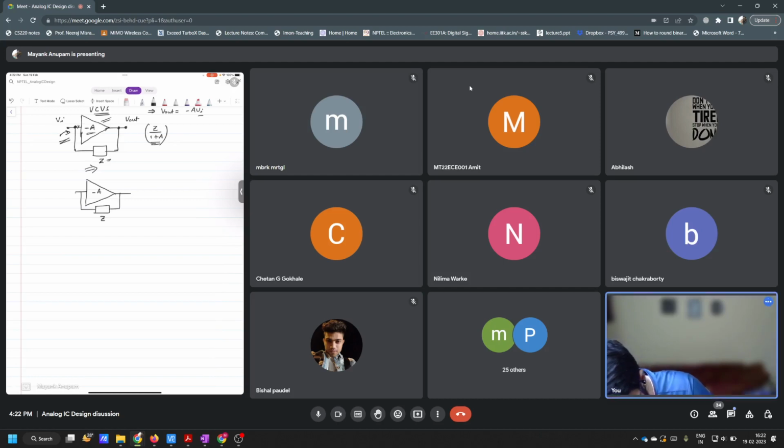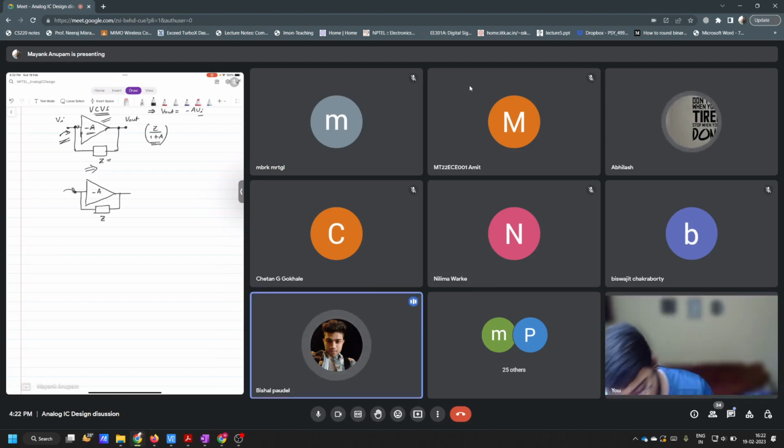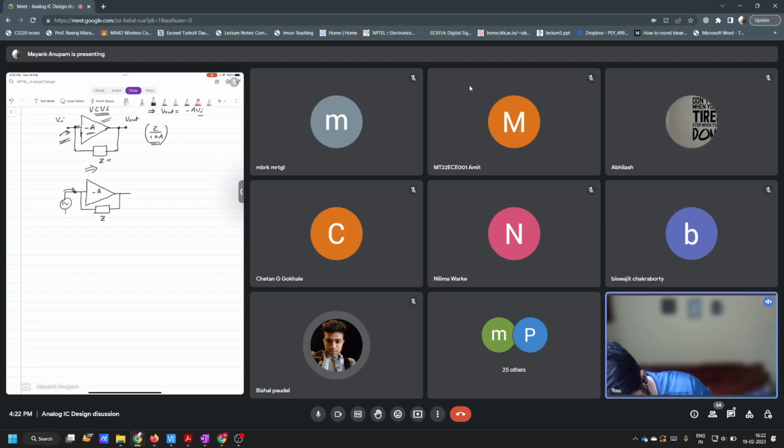So this is Z, right? And suppose you have to find the impedance at this point here. So what will you do? You said it is total voltage by total current, but what voltage, what current? Apply a test voltage here. V test. Correct. And now I have to find out how much current is going through it. If it is V test here, this node is also V test, right? So the node voltage here, since it is a VCVS, will become minus A times V test, right?